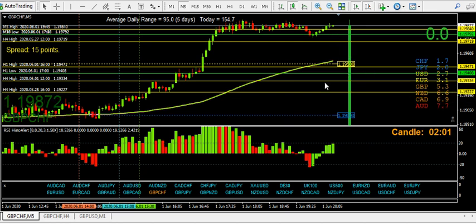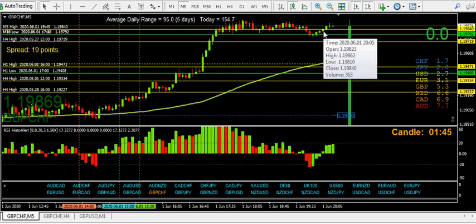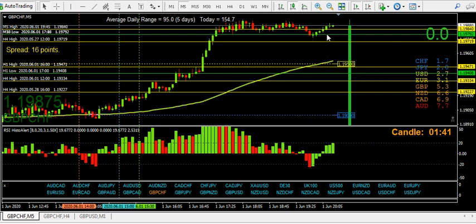So as always, disclaimer, do not trade what I talk about on here, do your own analysis. I haven't even looked at any of the other pairs, guys. I haven't even looked at this either. So at this stage in the game, I'm not hunting for trades, I'm just waiting for the trades to come to me, and if it looks A++, then I'll have a little dabble. But that's the beauty about this. That's why I make so many videos. I'm just watching the charts come to me, do their stuff, and relaxing.